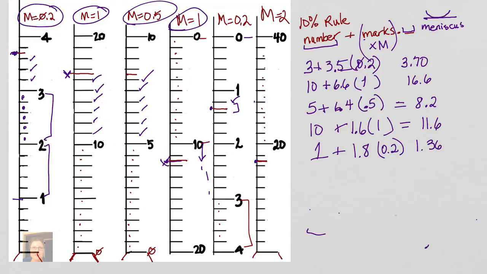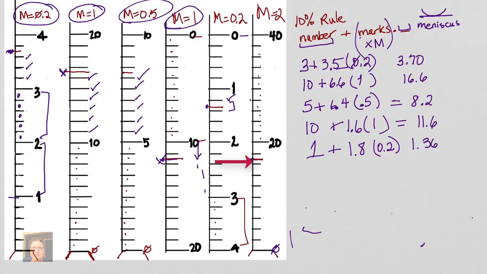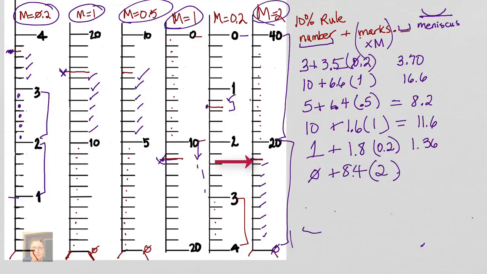The last one. This time the numbers are going up. They don't write the 0, but we know that it's there because from here to here is 20. The same distance on this device must be subtracting 20. So again, we're going to record what we see. We've gone above the number 0. We've gone 1, 2, 3, 4, 5, 6, 7, 8. I see it as maybe 8.4, and this time the marks are worth 2. So on that device, if I do that math correctly, I come up with 16.8.